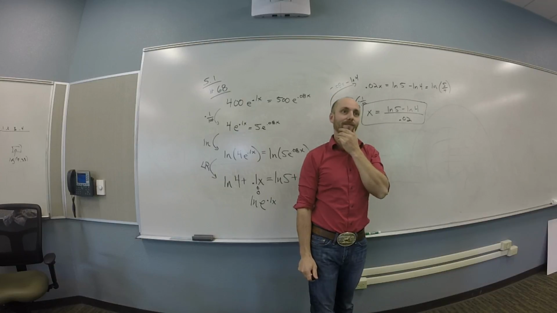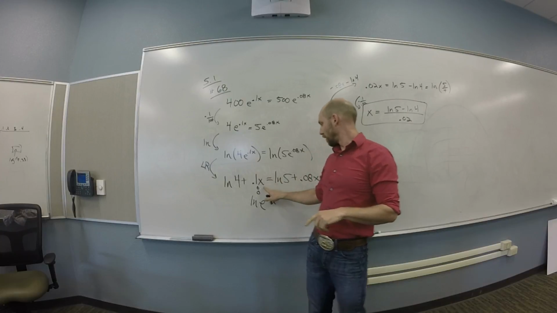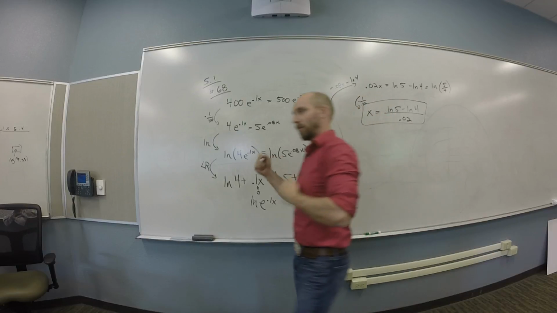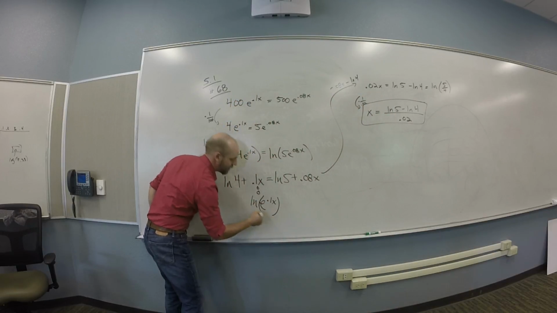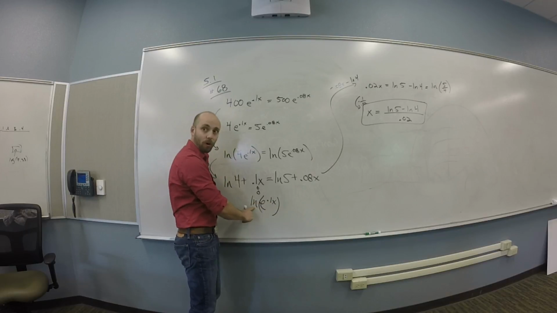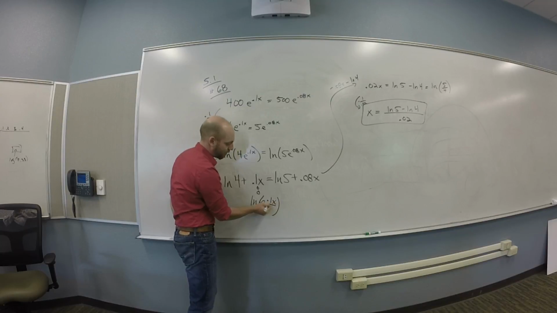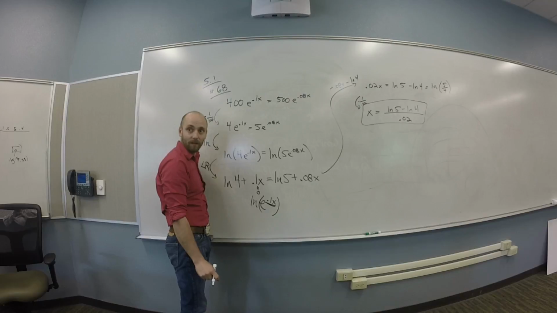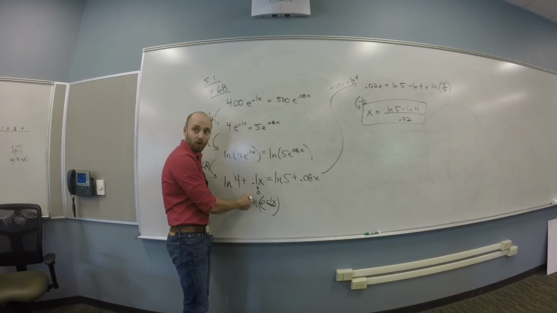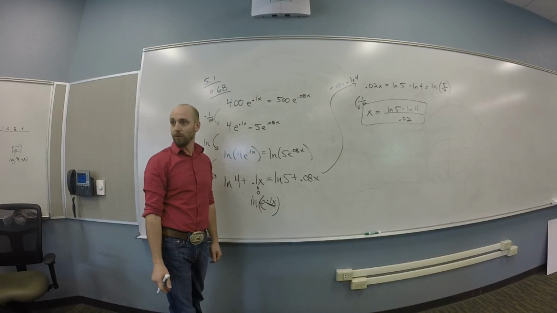I don't understand why the 0.1x doesn't get natural log, because it was included in the parentheses of what's being natural logged. Yeah, I was natural logging e to the 0.1x, and the natural log asks, what's the power on e for this stuff in here? The power on e there is just the 0.1x. Another thing you could do is drag that down using the log rule and then know that the natural log of e is 1. Either way, I don't care what approach you take.